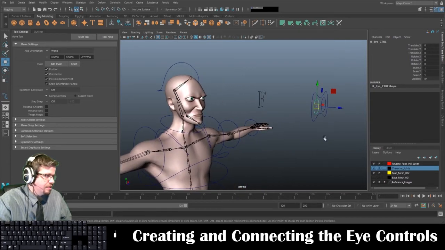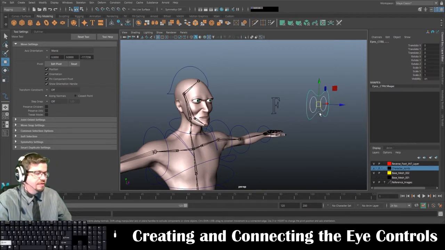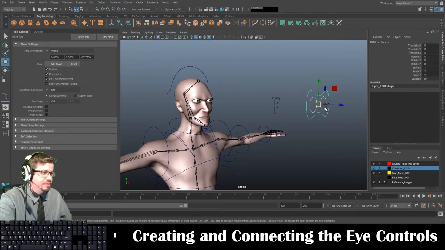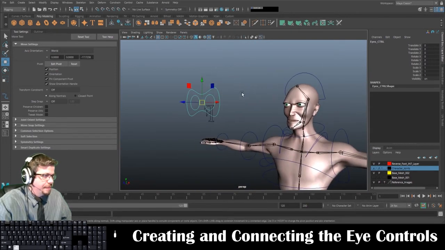Now the next thing we're going to do is we're going to take both of these eye controllers, and we're going to shift select the eyes controller, the one that controls both of them, or will control them, and press P for parent. And now whenever I want to just select and move one, I can move both eyes simultaneously without any issues. So it's pretty neat.